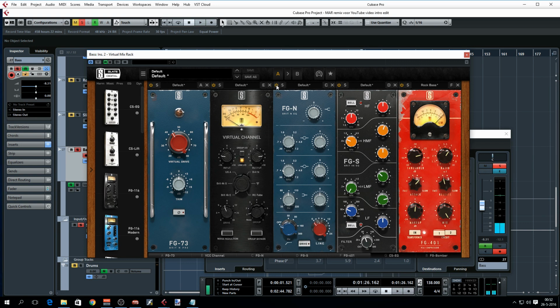Next up is the FGS. What I'm mostly doing here is cutting some low mids. I don't like those frequencies in rock bass guitars much. I'm also cutting out quite some sub lows. Everything underneath about 60 Hz is being cut out. Let's A/B this one. So cutting those low mids really helps to make the bass sound bigger.